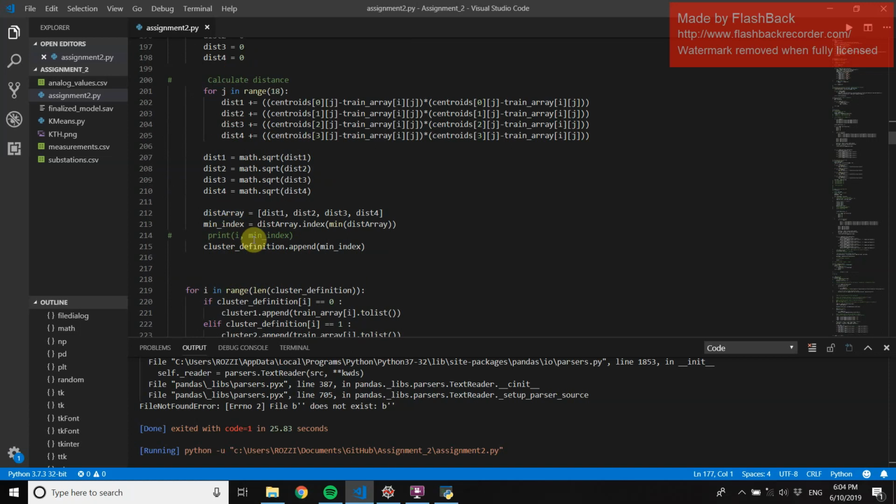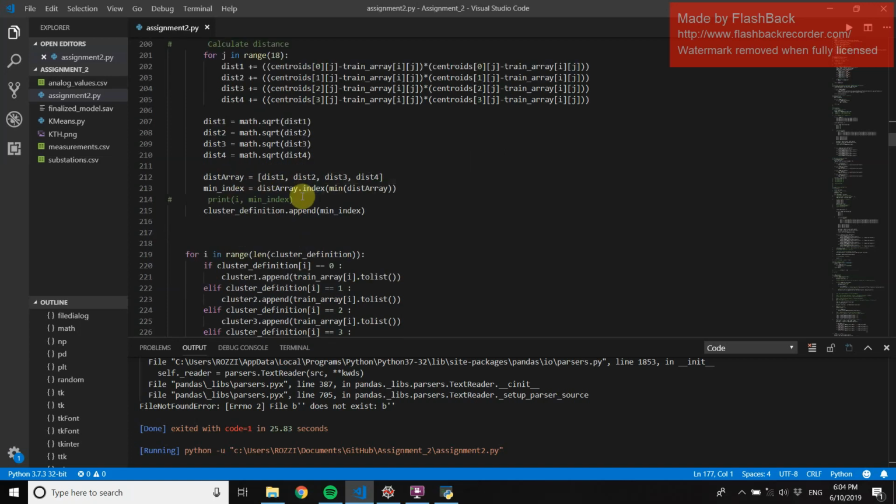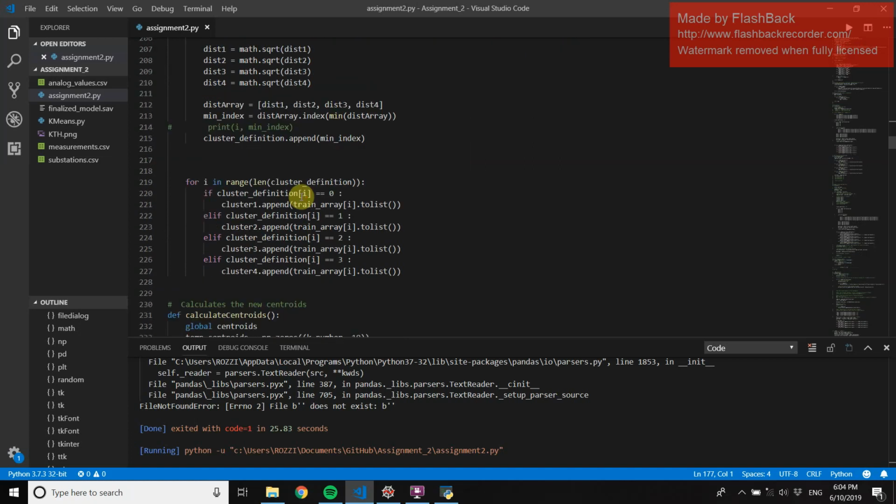Then we find the minimum distance among these four clusters, so we can know which group every measurement represents. And then we add it to every cluster one by one.